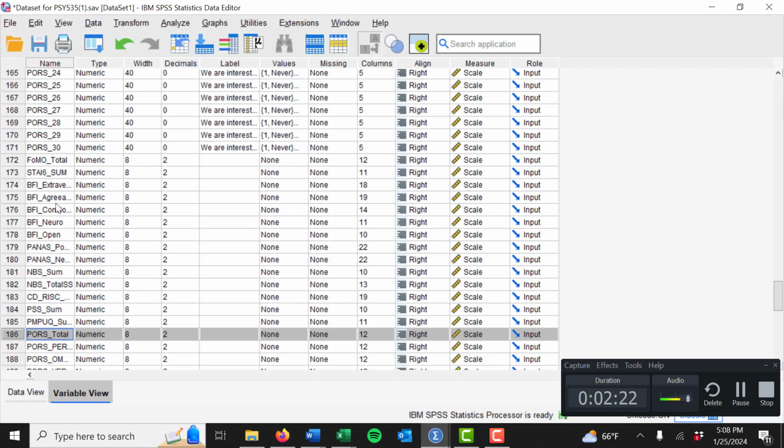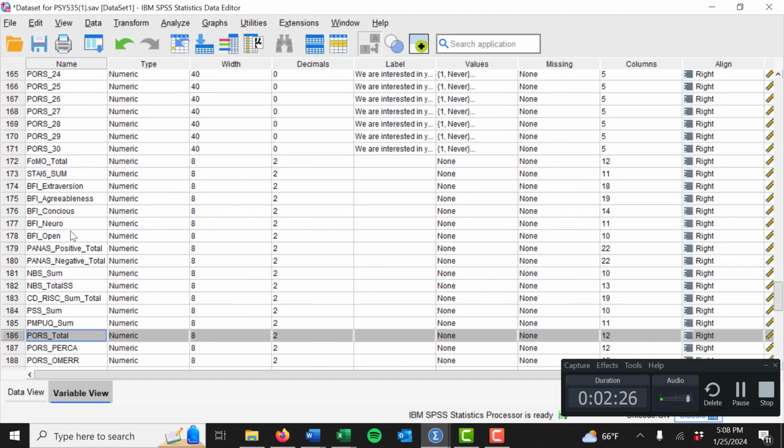We can't say that extroversion, agreeableness, conscientiousness, neuroticism, openness causes people to perceive online racism, but we can explore the extent to which these variables increase the likelihood or are related to individuals experiencing perceived online racism. So that's what we're going to do with this particular tutorial.